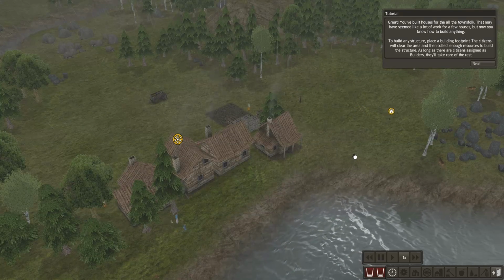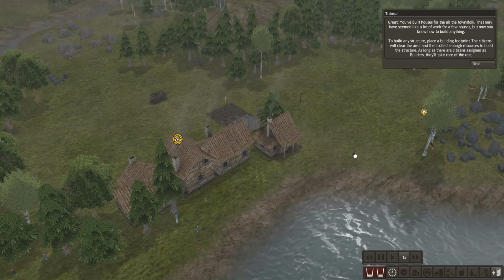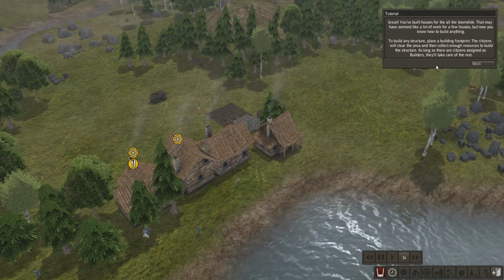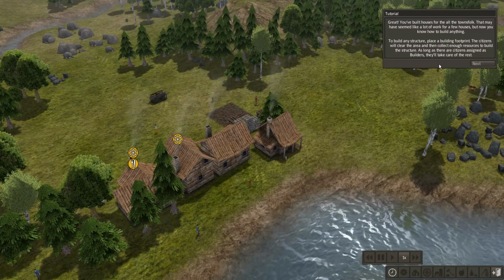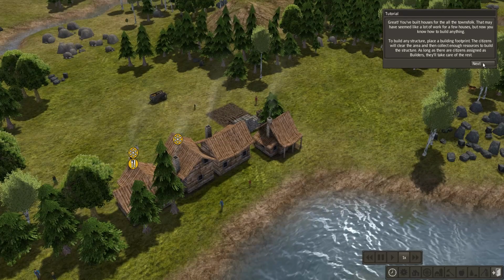That may have seemed like a lot of work for a few houses. But now you know how to build anything. To build any structure, place a building footprint. The citizens will clear the area and then collect enough resources to build the structure. As long as there are citizens assigned as builders, they'll take care of the rest.